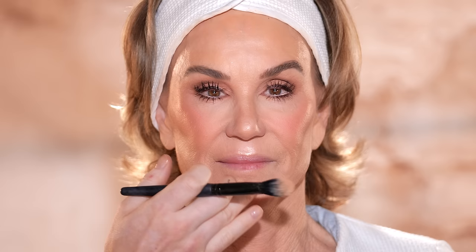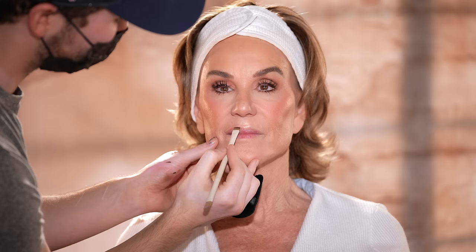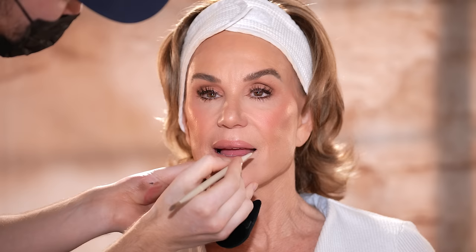Yeah, moving right along, I am using this Anastasia Beverly Hills liquid lipstick in the shade On Mute to trace the lips and to add a wash of color before applying gloss. So a tip I have for those of you who may have those delicate fine lines around the mouth and are experiencing your lipstick bleeding is to instead use a matte liquid lipstick, because this kind of formula completely dries down and stays put so it doesn't bleed.